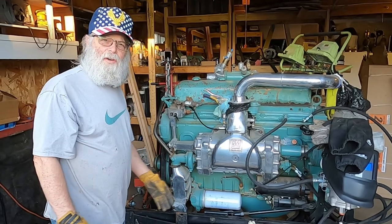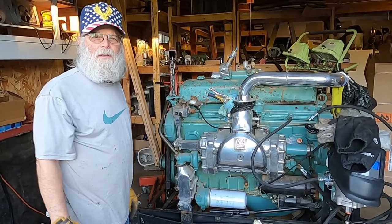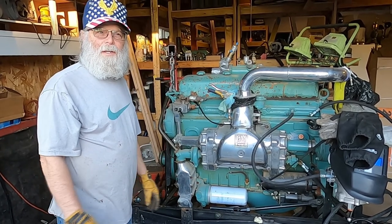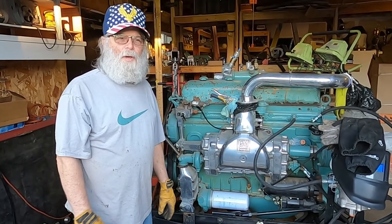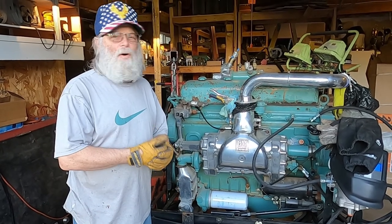In the previous videos, you saw how we put that in there, and I had to grind the ends and do all that work. And we're back on the engine now. I know some of you were worried that we were going to just stay on that other stuff forever and powder coat everything. And we're not going to be powder coating everything, but a lot of it. Anyway, I hope you enjoy this video.